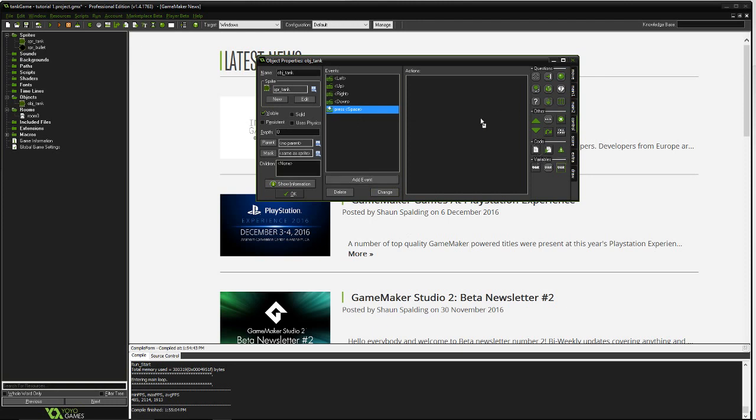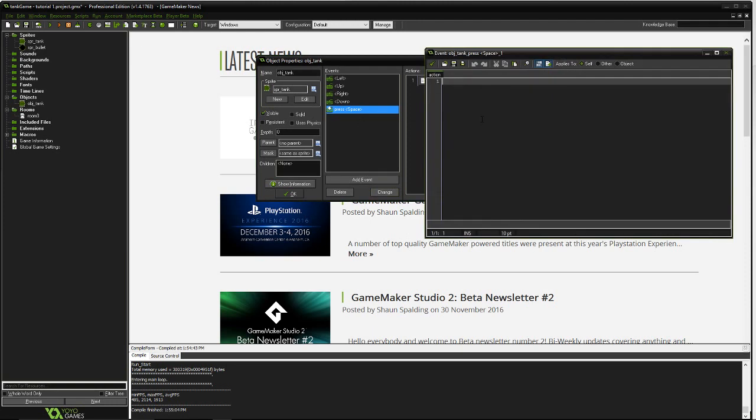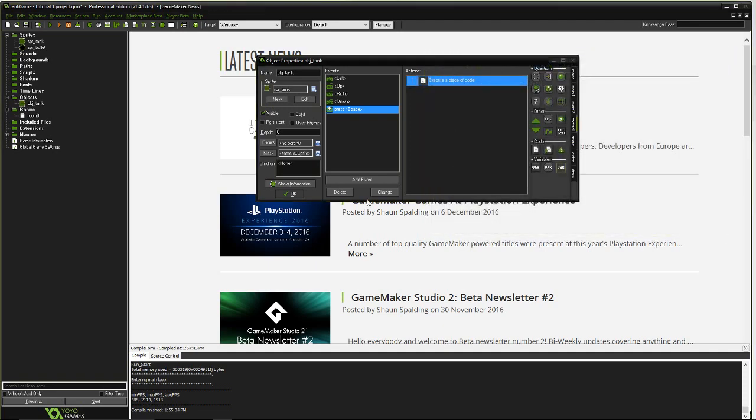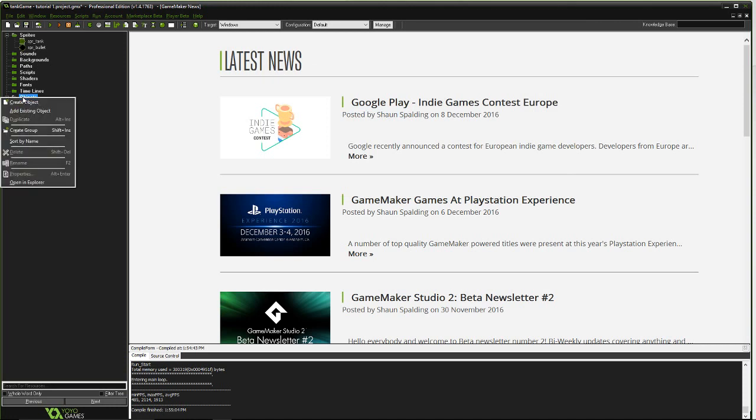And in there, all I'm going to do is put an instance create function here. And as you can see down here, we need an X, Y, and an object. Now, if I just put X, Y, then that automatically refers to the X, Y of my tank, because my tank's the one calling it. And then you can enter in what your object is. Now, I haven't made it yet, but it will be OBJ bullet. And that's it for our tank object.